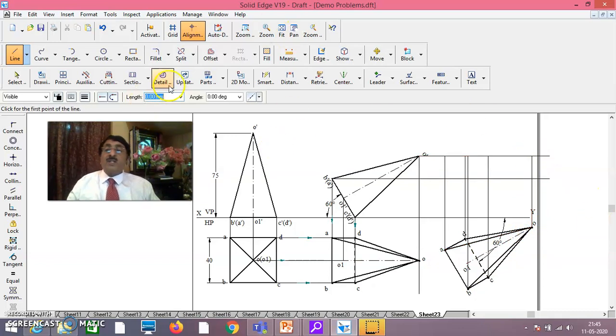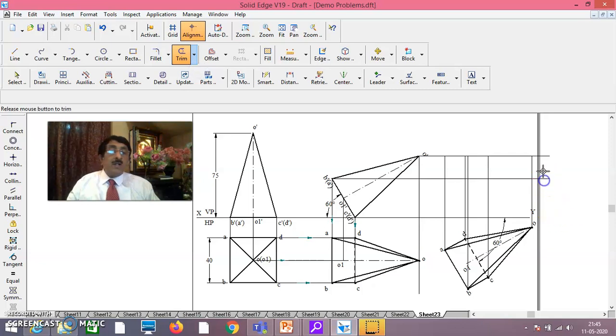And if you think these extra lines are not needed, you can trim them off. Once you get all the projectors here, you can even do this cosmetics part, how you have done it and all that. The examiners also like this.